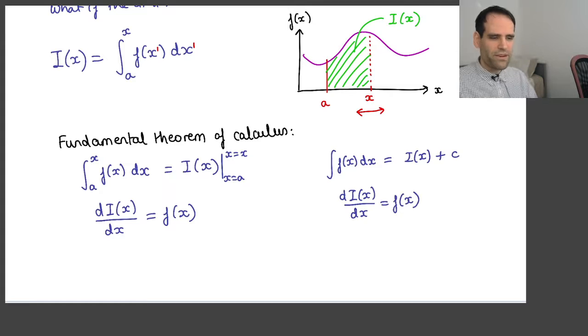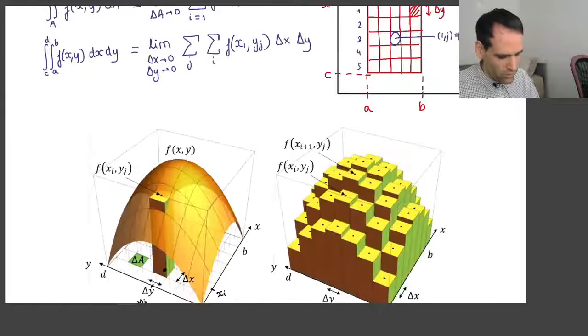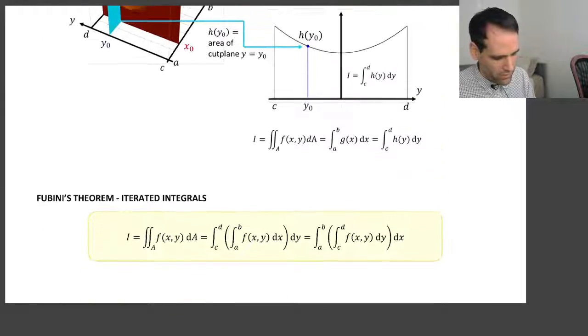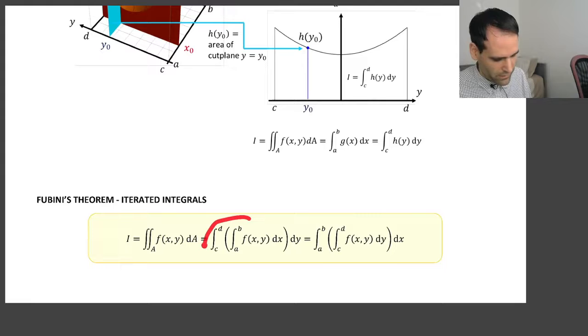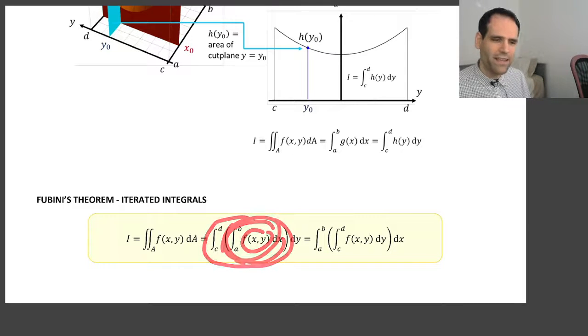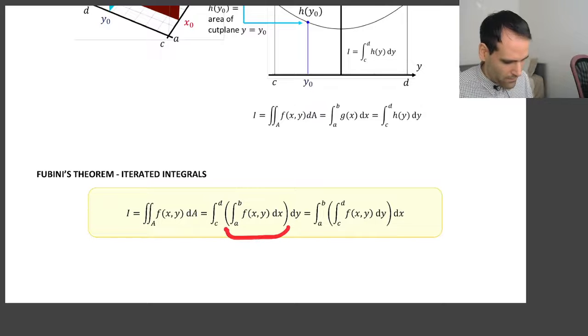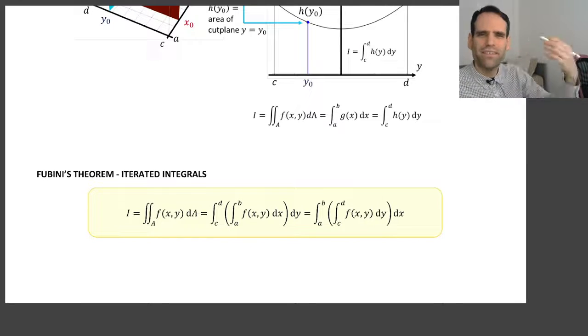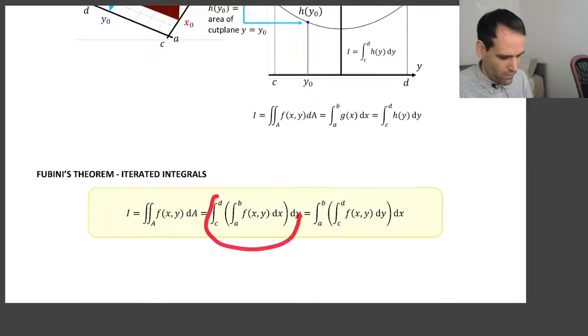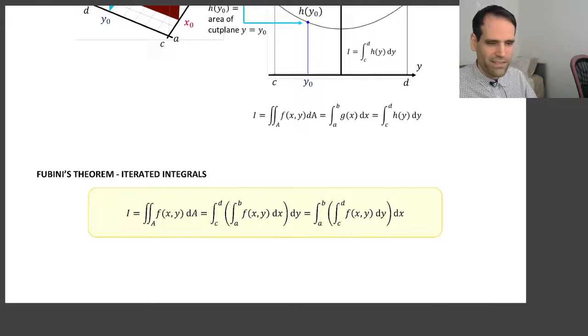So calculation of integrals, in the end, is simply finding an antiderivative. That's what you did in one dimension, and that is what you will do in two dimensions doing double integrals. So you will do first an integral, finding an antiderivative of f of x, y. This will give you a function of y, of which you will find an antiderivative to do the integral on y. Okay, so let's get started with that.